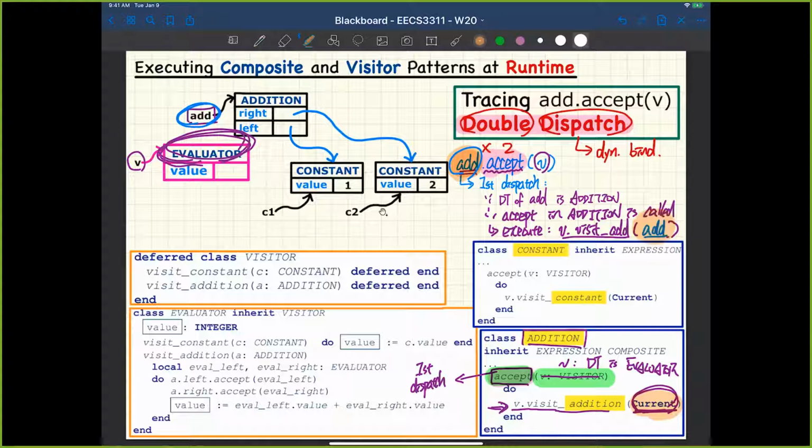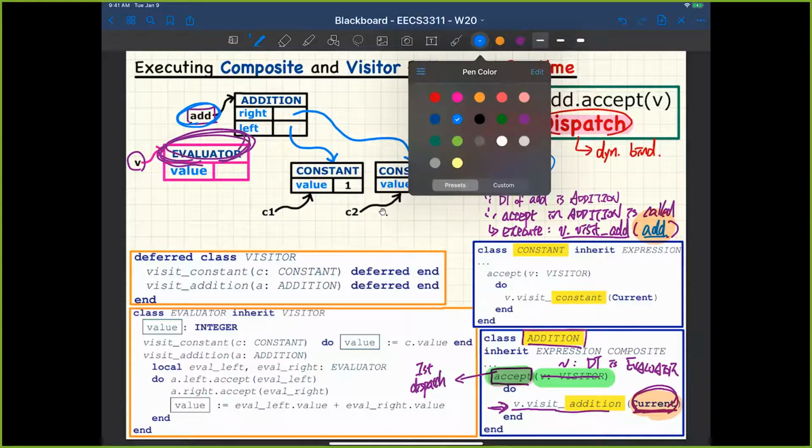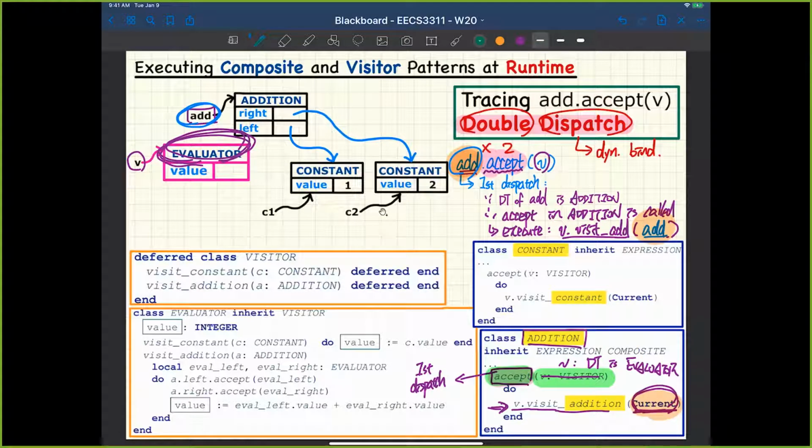Okay, so now I'm going to talk about the second dispatch. Let me put it aside here. Second dispatch.